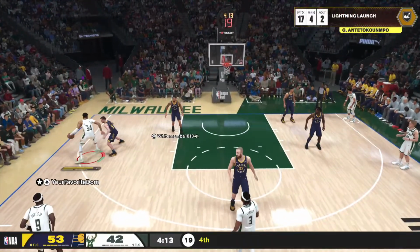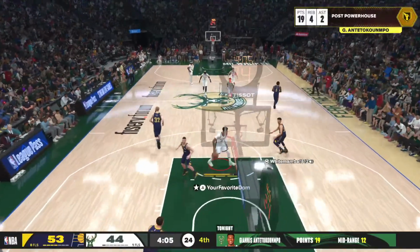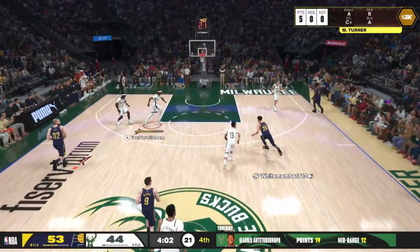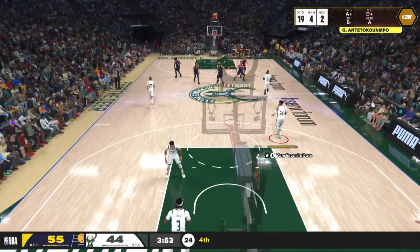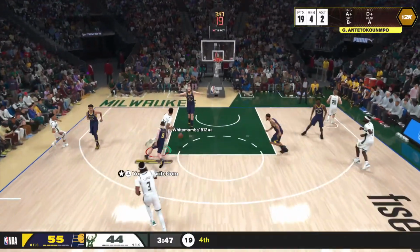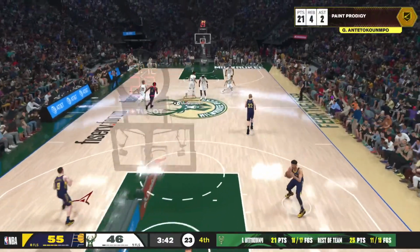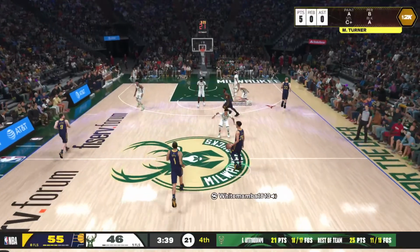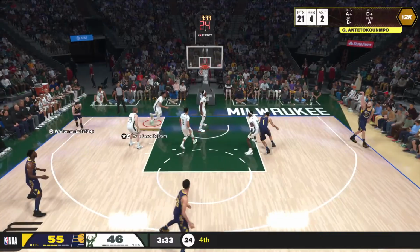Love how selfless he is setting brick screens like this. Plays like that right there are what help create easy scoring opportunities. And look at Giannis using his length inside, allowing him to beat the contact and get the finish. Huff, good. Draw them in and kick it out. Great execution to open up an easy look from outside. Oh, Giannis working inside. Oh, they're going at it on offense. Neither team backing down. Man, this has been a fun one, but look, who doesn't love a high-scoring game?